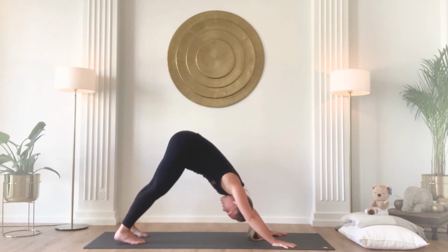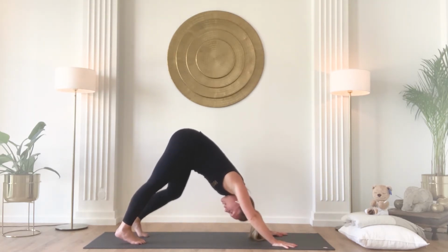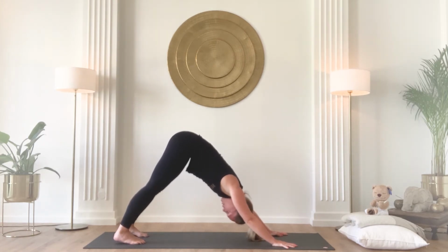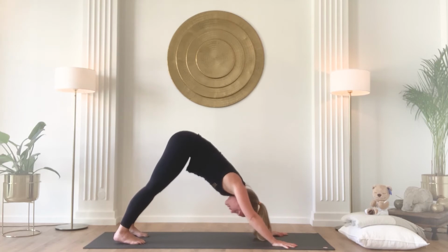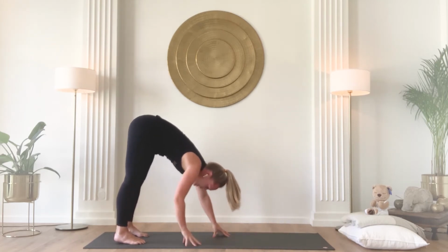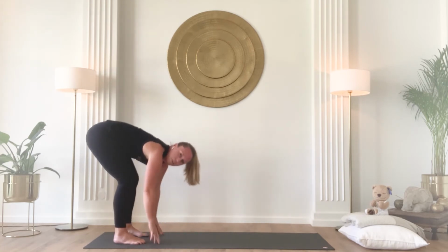Three breaths here. Inhale. Exhale, one. Inhale. Exhale, two. Inhale. Exhale, three. Walk your hands back towards your feet. So keep the feet about hip distance apart. And then bend a little bit through the knees.